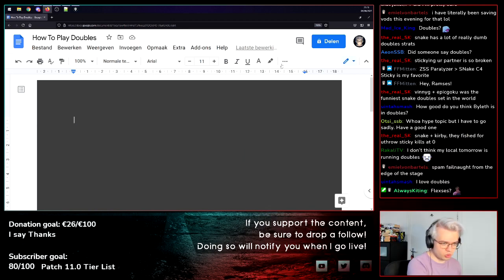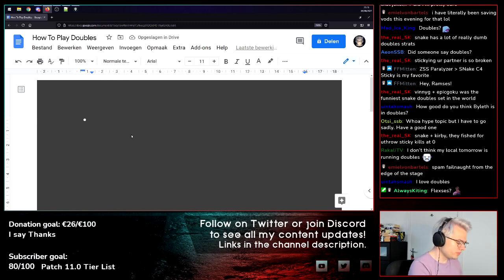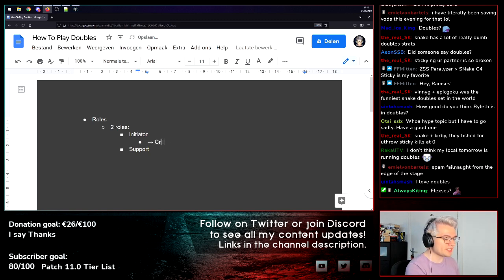Well, the first point when you play doubles is to understand roles. So roles is the starting point for doubles. Usually there are two roles: the initiator and the support. The goal of the initiator is to create space, and the goal of the support is to control the pace.